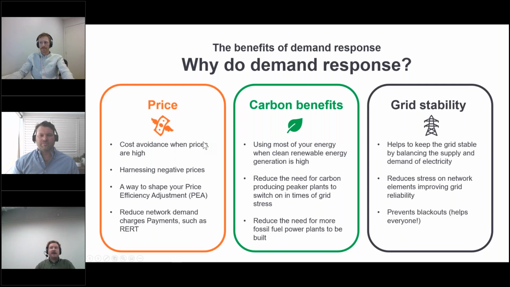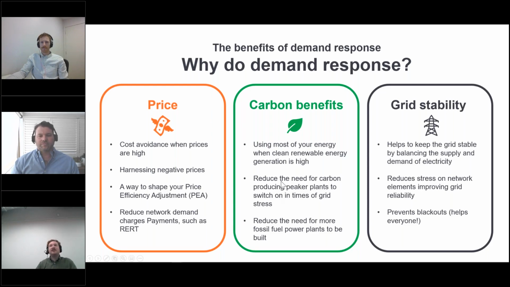I guess other reasons, we actually do hear more and more companies coming to us and wanting to do demand response for, I guess, altruistic reasons, and that's around reducing carbon used in the production of electricity. It's very fortunate that currently high prices correlate with high fossil fuel generation, and low prices correlate with high renewable generation. So if you are just responding because of price, you actually are going to be using greener energy as well. But we do have businesses that literally will try and tie their electricity consumption around renewables in the grid as well, which is awesome to see.